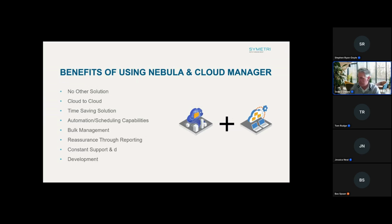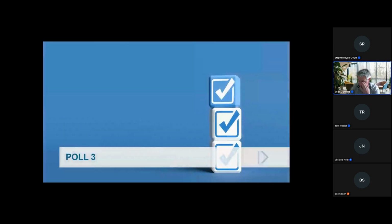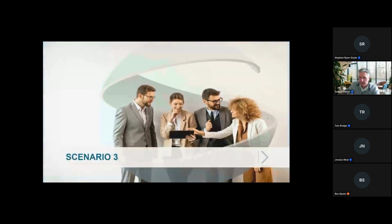So before we move on to scenario 3, it's just one more poll there before we finish up. So this is more related to data security, as in, are you within your industry, are you a bit apprehensive about the cloud? Do you like to have backups? Are you being questioned about recovery time objectives in the event that the cloud instance ever goes down? And are you being driven by GDPR compliance? I'll give it a couple of seconds.